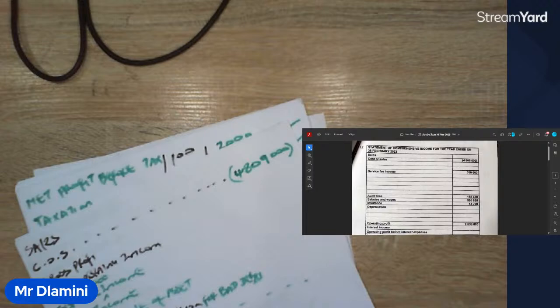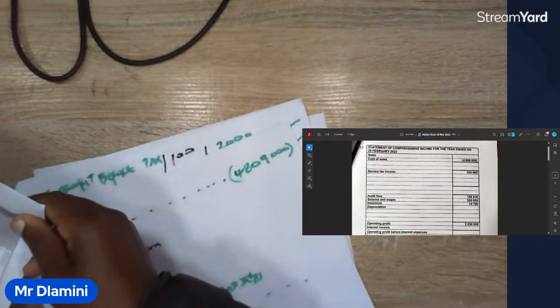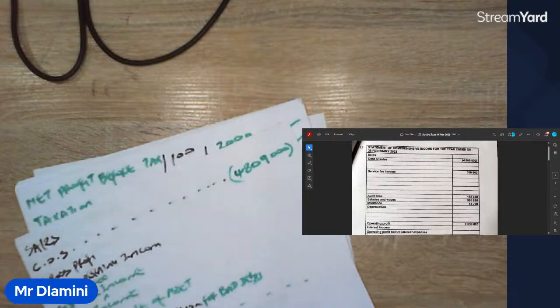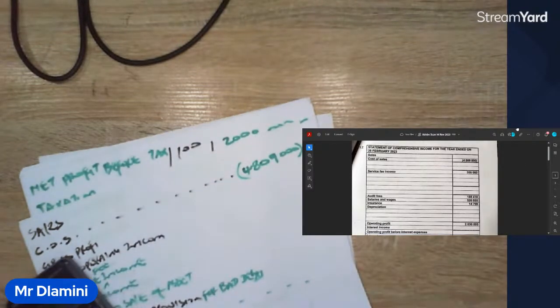In the information, the sales is a question mark, but we do have the information on B. Right, so now information B. Let's calculate it. What they are saying on B is that a trade discount of 360 was allowed on invoice to certain customers. The business prices its goods at a markup of 70%.